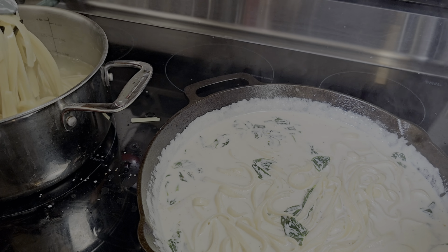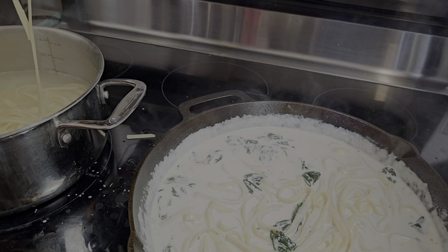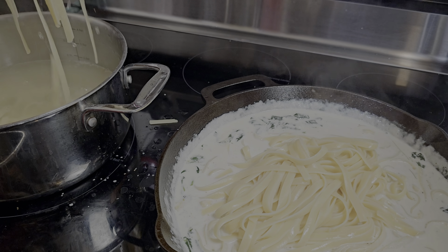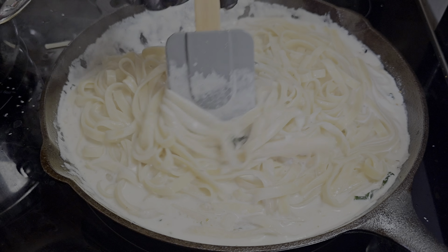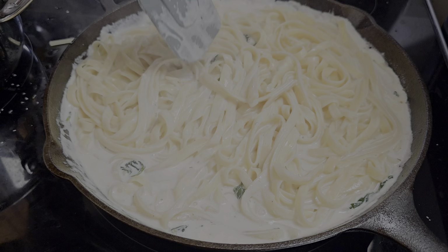Like I said, easy weekday recipe for your fam. Or if you want to have a little surprise dinner for your boo. And then let them know, man, your boy Coach Ike got you in the game. Get this pasta tossed with that sauce. Nice creamy sauce there.